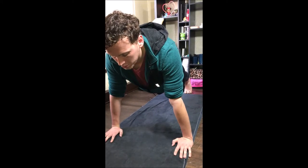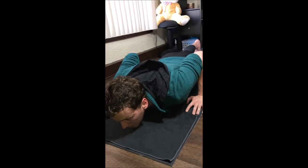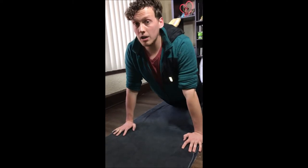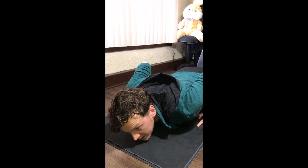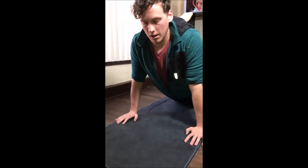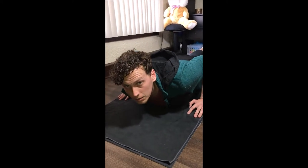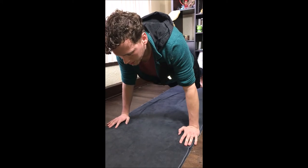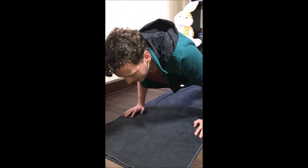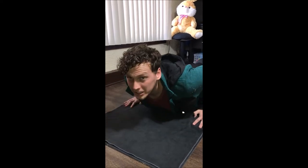For this, I want you to lean your body forward and slowly lower yourself to the ground, okay? Depending on how you're feeling today, you might want to put your knees down on the ground, and that might help you lower yourself down. However you get down from standing up all the way down to the ground, I want you to do it really slowly, okay? So for this challenge pose, let's see how slowly you can go down to the ground. All the way down. Good job.